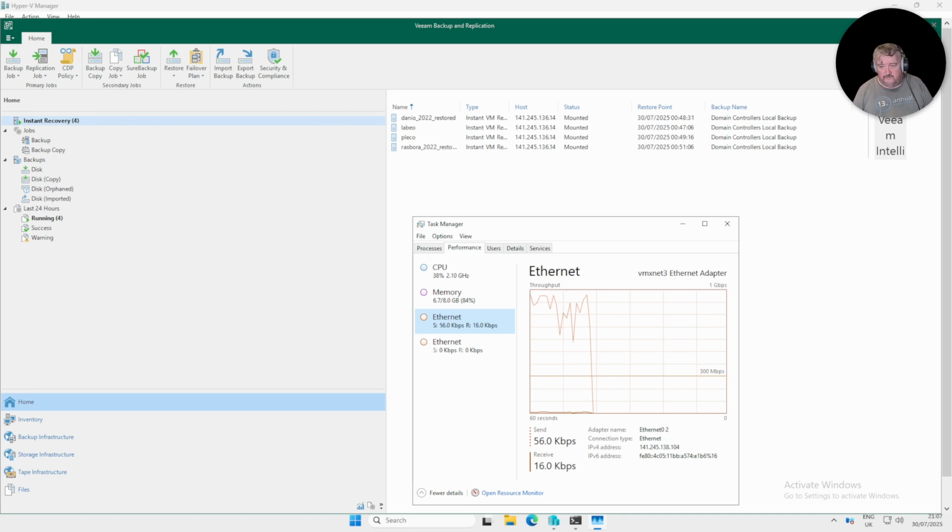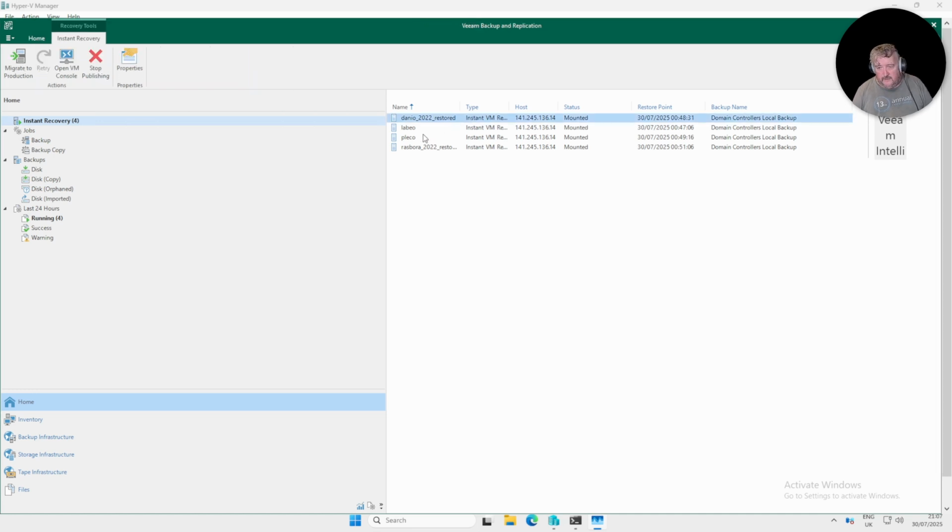So we've only got these final jobs to do. So I'm going to do these one at a time again. Migrate to production. Tell you what, let's do migrate to production for that one as well, which is one of the two domain controllers. Actually, this is interesting. We've got some feedback immediately now. We hadn't before. So 1% done, 3% done. I like that. That's pretty good. Good job, Veeam. There's some feedback at least for that.